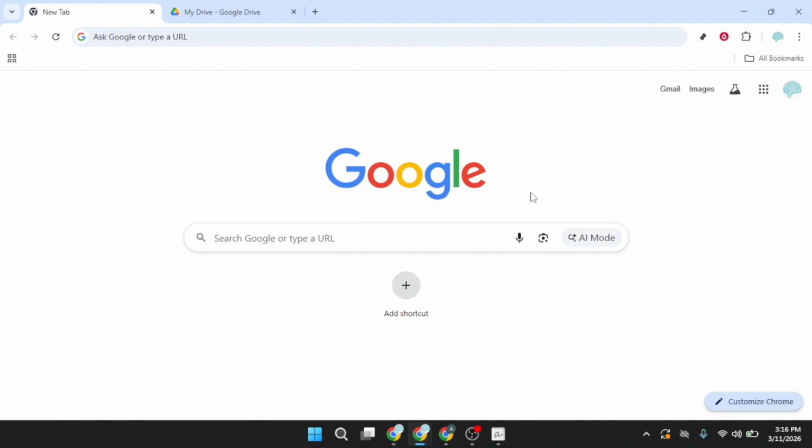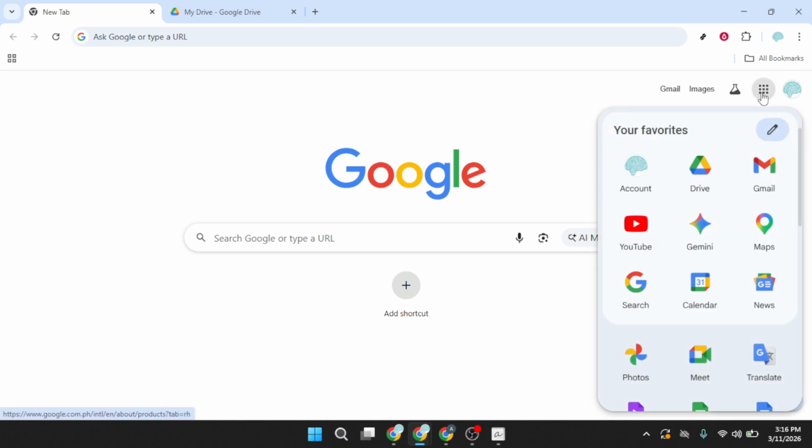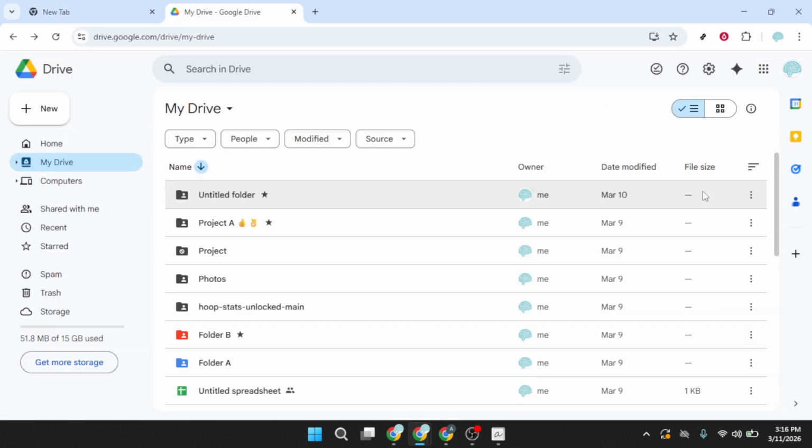Start by opening your web browser and going to Google. In the top right, you'll see the grid icon, the Google Apps menu. Click it to open the panel of Google Services, and then select Drive. If you prefer, you can also go straight to Drive by typing the address directly into your browser. Either way, make sure you're signed into the Google account where you use Drive so you can access the correct settings.